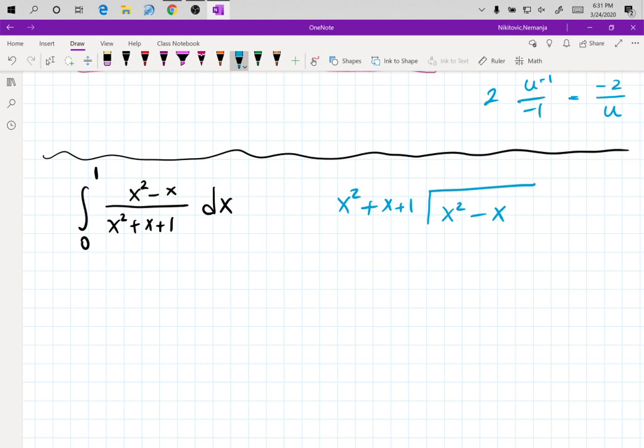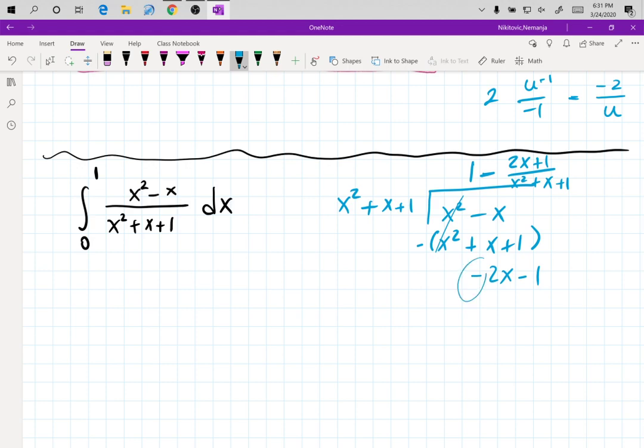All right, so the way we do the long division is we say we have x squared. So x squared goes into x squared once. Then we multiply back, we get x squared plus x plus 1, and we subtract. So first ones will cancel. We get negative 2x minus 1. And actually that's the remainder. There's nothing else there, so I can pull the minus out and just have 2x plus 1 divided by x squared plus x plus 1.